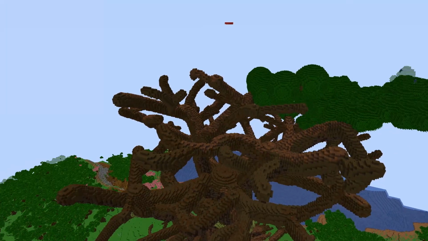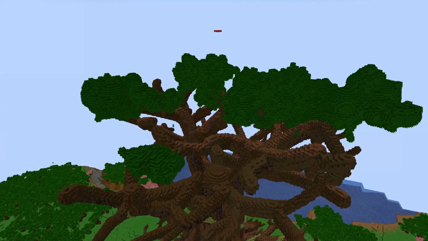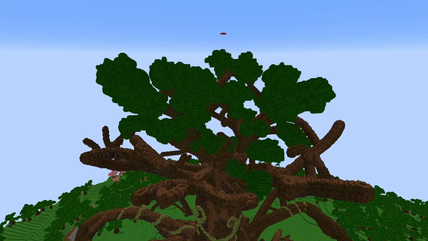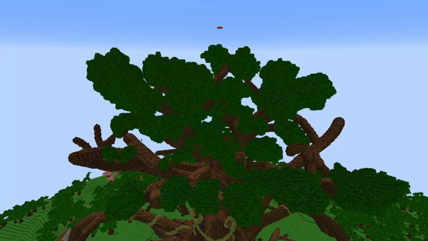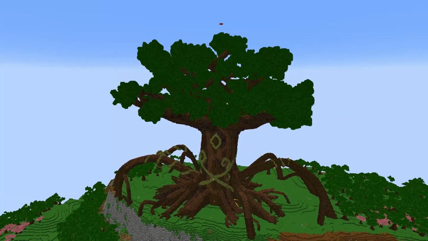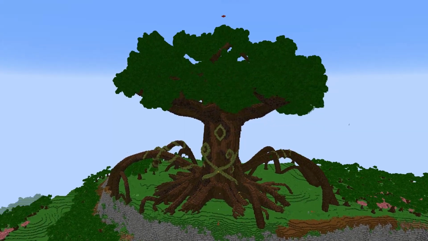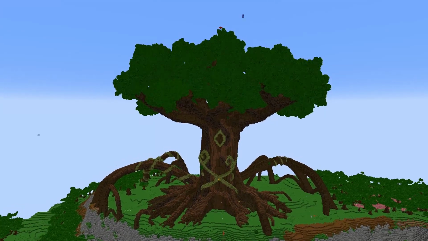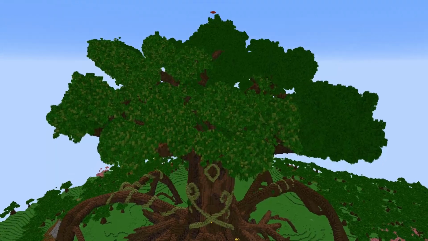With some custom brushes, I made the leaves. I spread this all along the branches. But we're not done yet. Now I'm adding in some different shades of green.